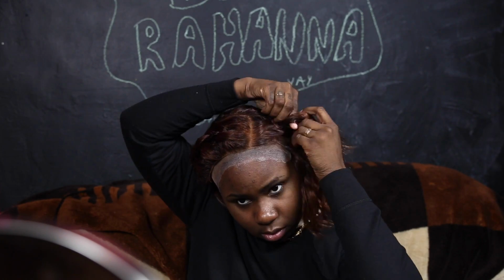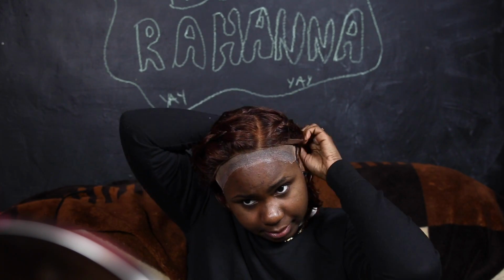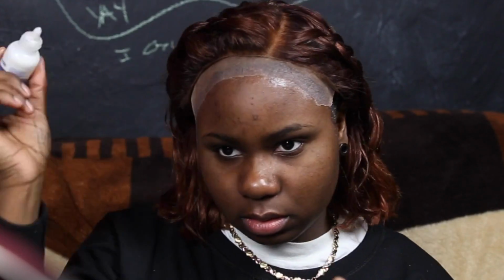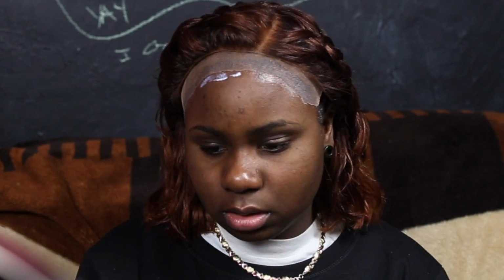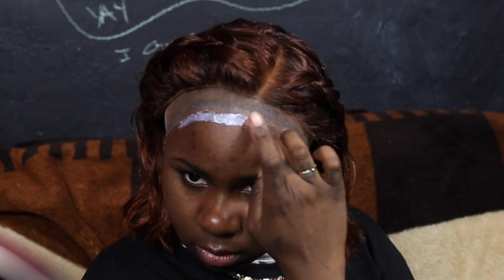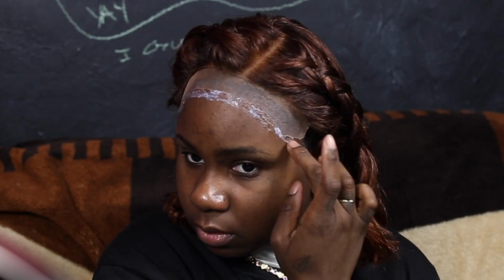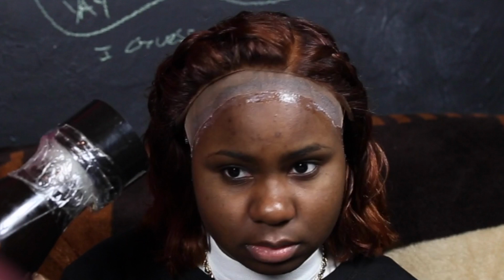So I'm just braiding the hair out of my face. You can use Velcro like I was wearing in the other one. That Velcro came with this hair to keep it out of your face, the hard part of the Velcro. And I already applied a layer, as you can see, because it's shiny, and you will see how much better it looks when you use your finger to apply the Ghost Bond glue, just to smoothen it out. It really gets it nice and even and smooth. So see, it's getting really clear and it's not so lumpy.